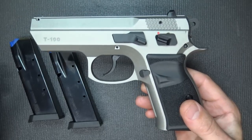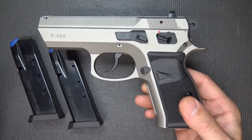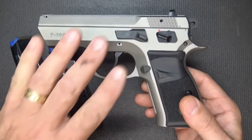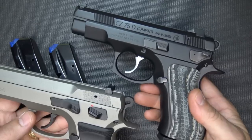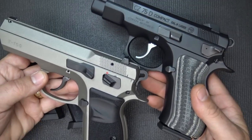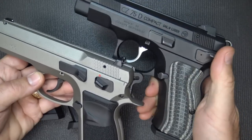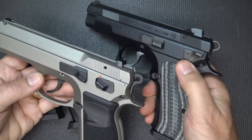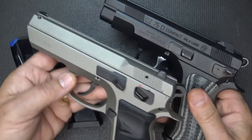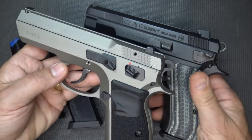One of the big things about this pistol, though, is that a lot of people feel like they can buy this and then just start putting CZ parts in it. And that's not really the case. The internal parts can be different. This is my compact CZ75. I did try to exchange a few parts just to try it out. Now, one of the things about this one, this is the PCR. It has the decocker on it, and that may make a little bit of a difference, but I can't imagine a lot. So, you know, they're very comparable as far as weight. And in fact, they weigh the same and the size.